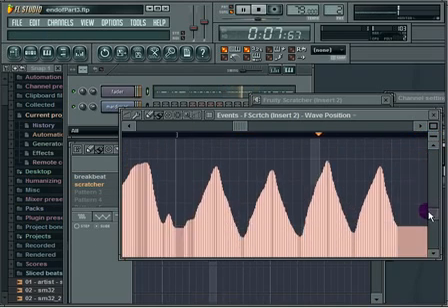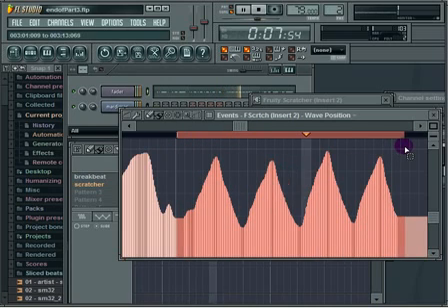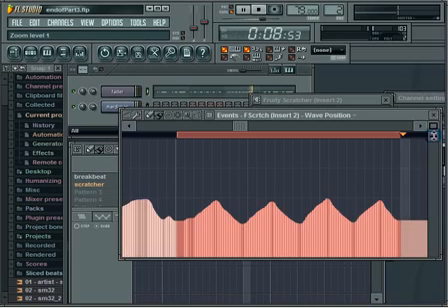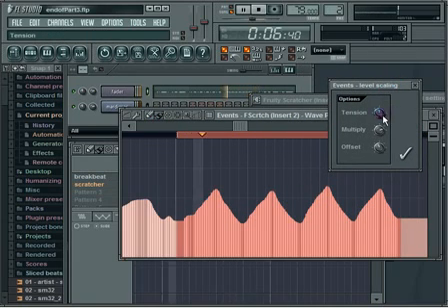But a way to move these things around without losing that sense of live performance is if you highlight what you want to change. There we are. And use the scale levels tool inside the editor. And you can use these values to really easily shift where it's playing on the waveform.